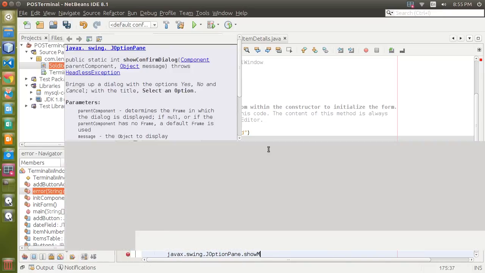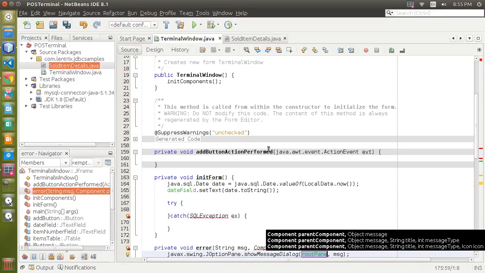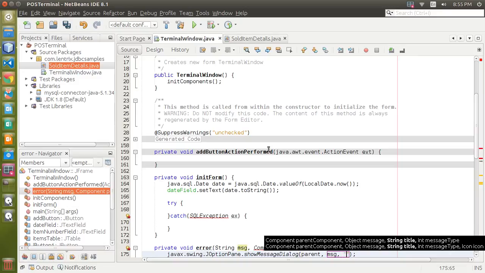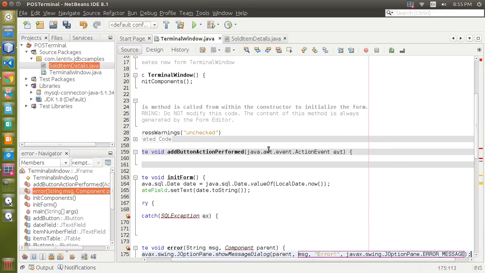Let's show message dialog, and the component parent is parent, the message is the message. We need to add a title of error and javax.swing.JOptionPane.ERROR_MESSAGE.